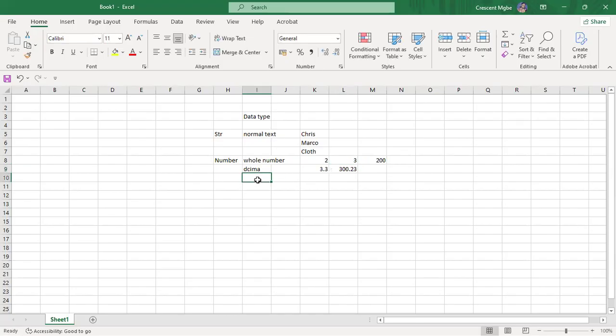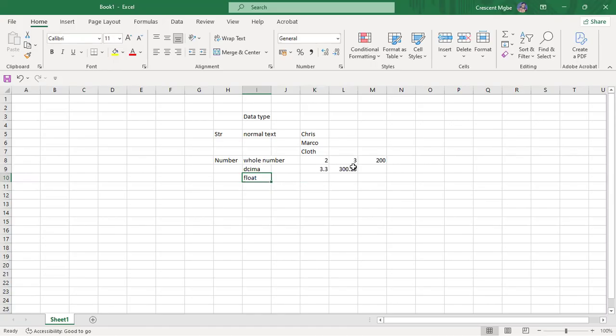Then you have your floating number. Most people argue that decimal and floating numbers are the same, but they are not.